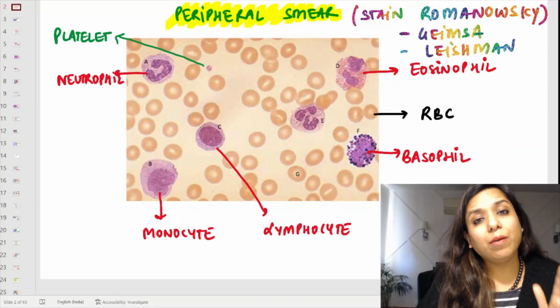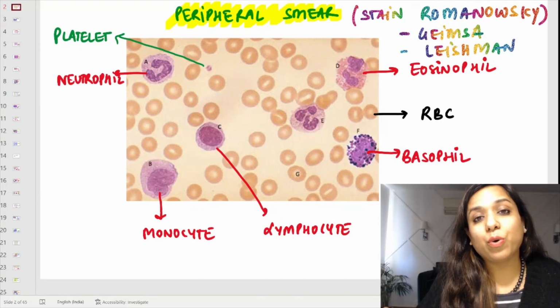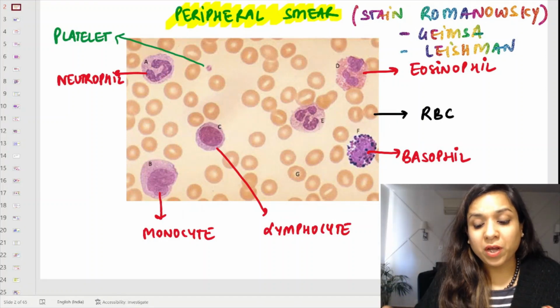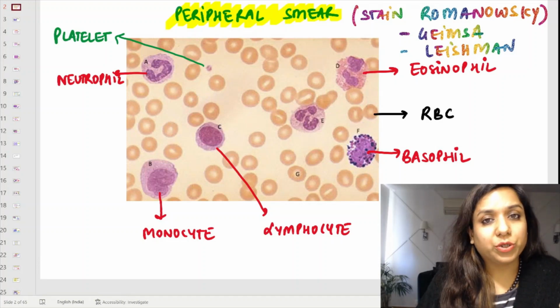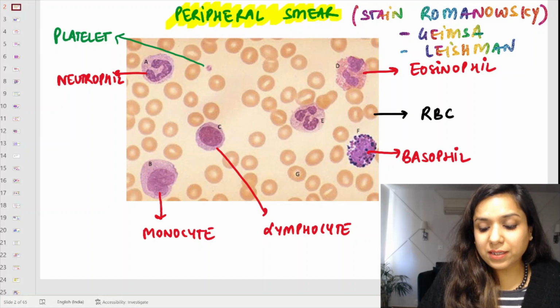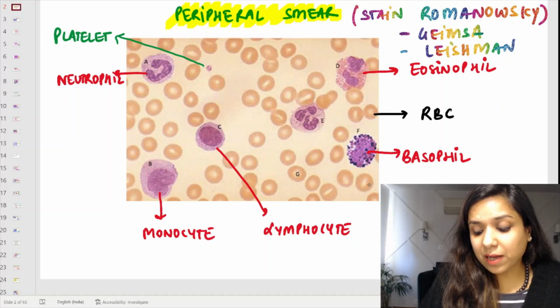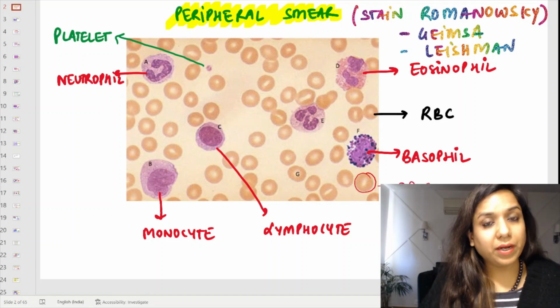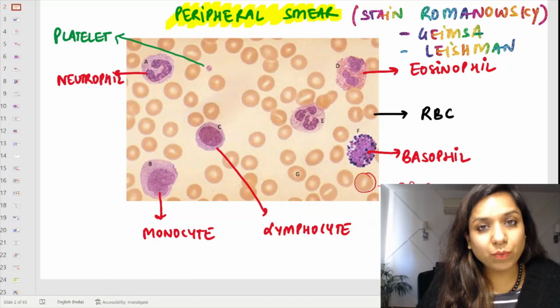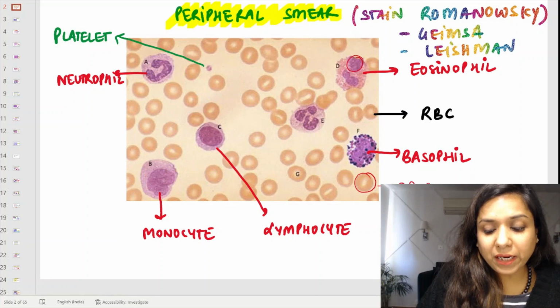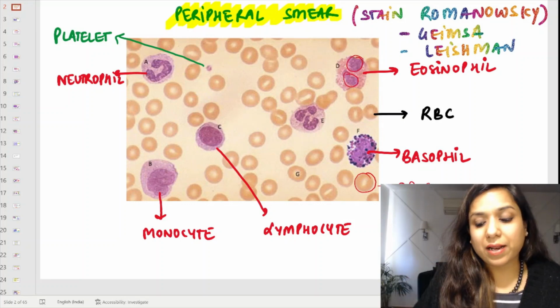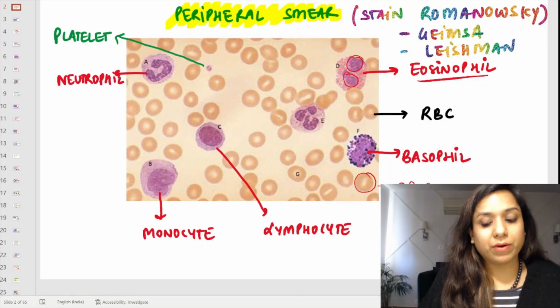Before I move on to the WBC disorders, I want to tell you some basic things, right? How to identify the various blood cells. That is the basic thing which you all need to know, right? So in this image, you can see that this cell which you see is the normal RBC, right? Here we have 5 types of WBC, students. This WBC, which you people can see, is binucleated with brick red granules, and is actually an eosinophil, right?